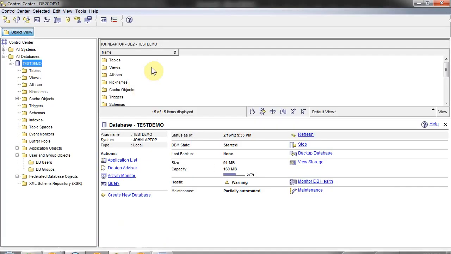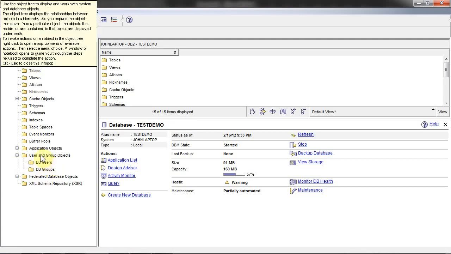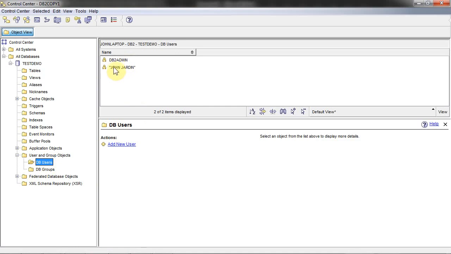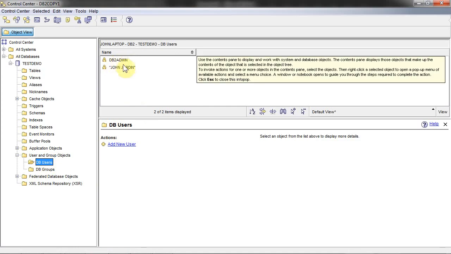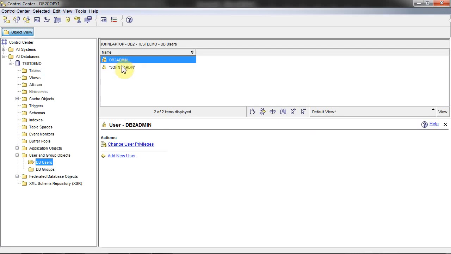So inside the DB2 environment in your database, you'll see that there are DB users under the users and groups objects. When you click on there, you'll see in most cases DB2 admin will be there and then your default user. Now the one thing that I learned the hard way, and thanks to my Microsoft developer we managed to figure out, is that DB2 admin, if you have your own personal account, doesn't have all the rights that you would think it does for the database. So we actually need to go and enable this.